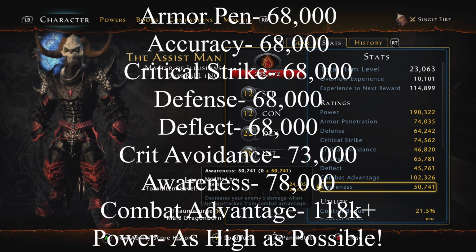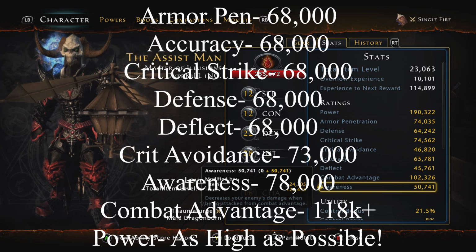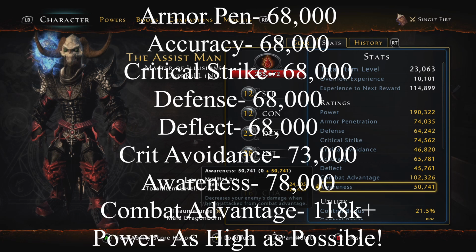They have about the same value. Armor penetration, 68,000 is where you want to be. Accuracy, 68,000. Critical strike, 68,000. Defense, 68,000. Deflection, 68,000. The only ones you need a little bit more of are critical avoidance, which is 73,000, and awareness, which is 78,000. Combat advantage, many are saying you want to be around 120,000. I don't think many classes are even really going to be able to get to that high, but get combat advantage as high as you can; it's obviously better if you have as much as you can get.